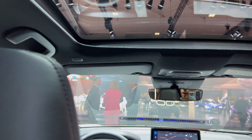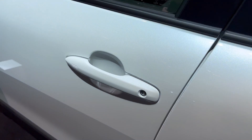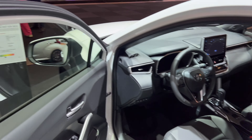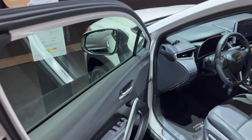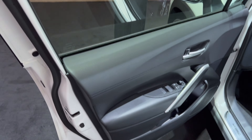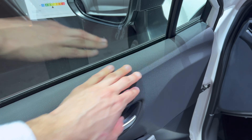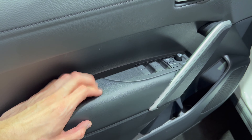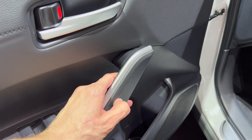I was just hearing the closing sound of the cargo space — it's really soft closing. Front doors have keyless entry so you can press here to lock and unlock. The driver side has a physical key cylinder on the front as well. Excellent opening and closing sound on the front doors. The front doors open a bit wider, making it easier to get inside. You have the same seals on the front.